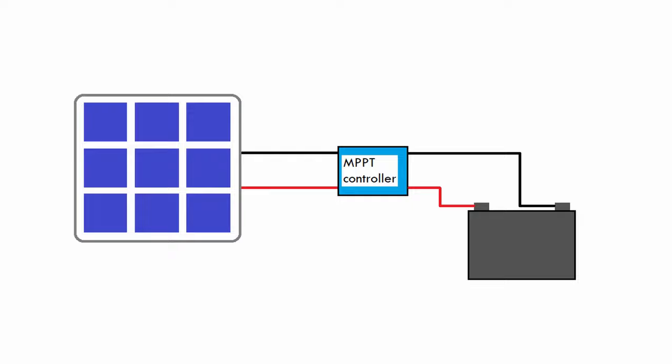So a very well-known example of how MPPT is implemented is in a solar charge controller. A solar charge controller is a box that sits between a solar panel and a battery, basically. And what it does is it takes power from the solar panel and it uses that to charge the battery. Now, if that is an MPPT charge controller, then it can very precisely adjust the amount of current that it draws from that solar panel in order to get the maximum amount of power, in order to maintain that solar panel at the maximum power point.